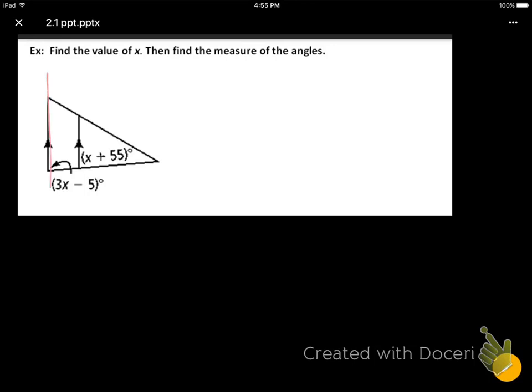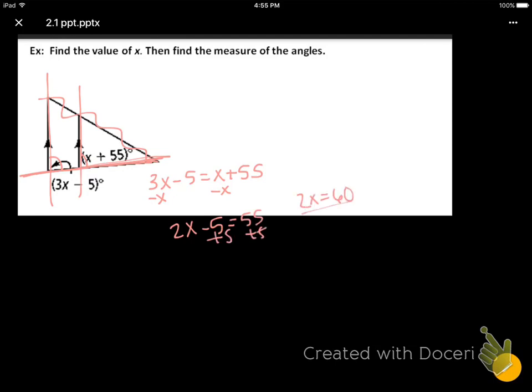Okay, so if I extend these parallel lines, it's not even touching that transversal, so we're going to ignore it. Let's extend our transversal, okay, and we're going to ignore that top half. So if I look, these are my elevator ones. I'm jumping from one level to the other. My elevator ones are corresponding angles, which means they're congruent. If they're congruent, I can set them equal and solve. So I set them equal. We're going to subtract x, and we're going to get 2x. We can add 5 to both sides and divide by 2. Our x is going to be 30.